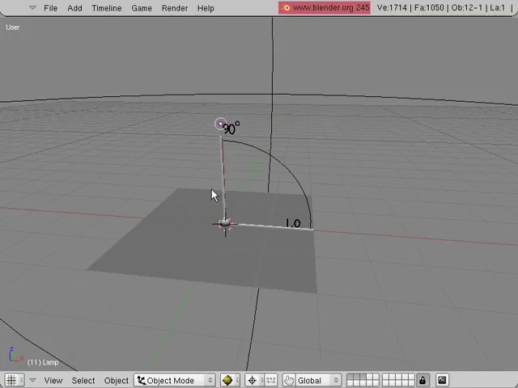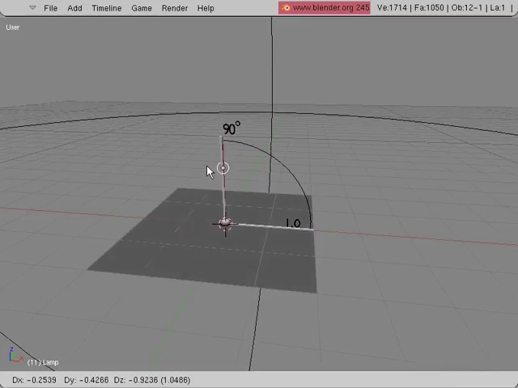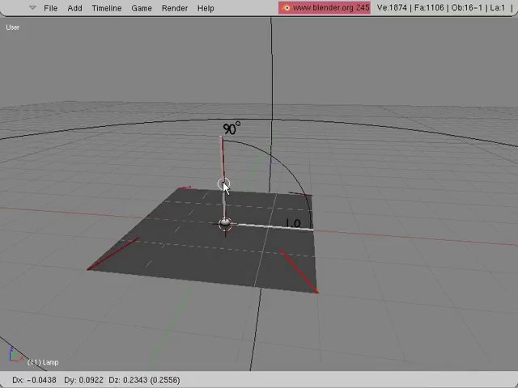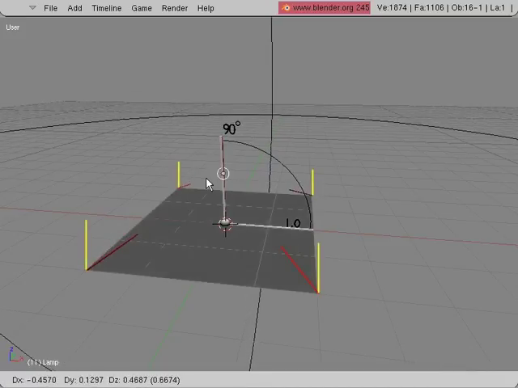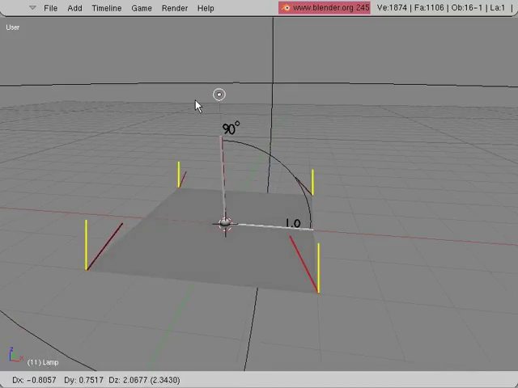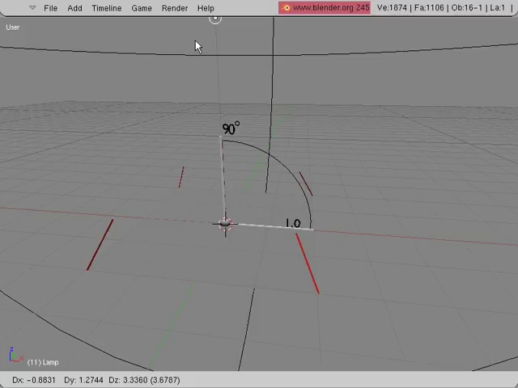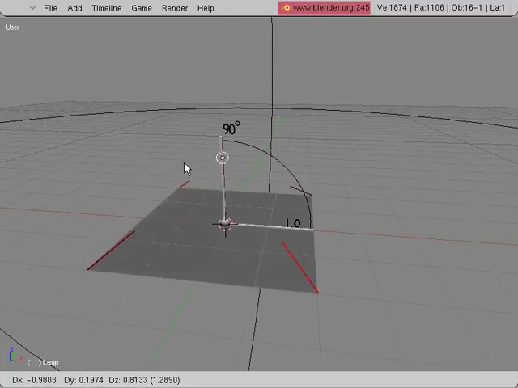The vertices of the plane are on the corners here, and there's 4 of them. As we lower the lamp, the angle of the lamp in relation to those 4 vertices lowers, and so they all get darker. Here's something to help illustrate. Notice that as the lamp raises and lowers, its angle in relation to those 4 corners changes. So the surface gets brighter and darker. As it raises, the angle goes up, and the surface gets brighter because of those 4 vertices. And as we lower it, the angle gets lower, and so it gets darker.